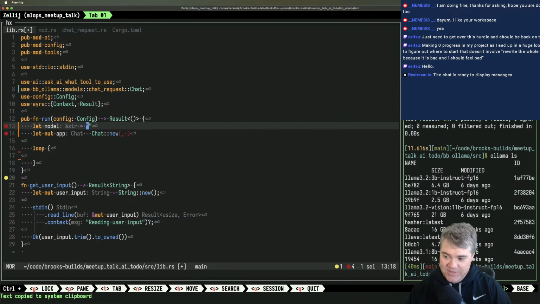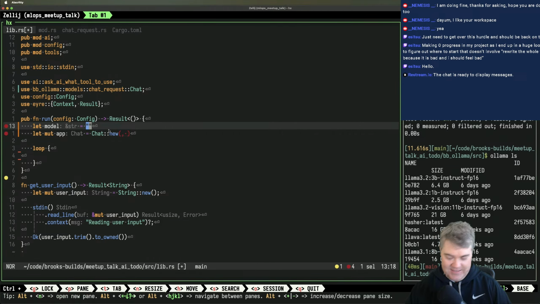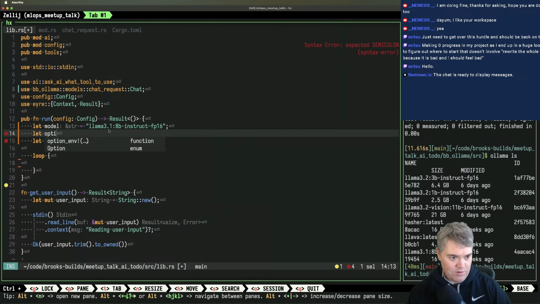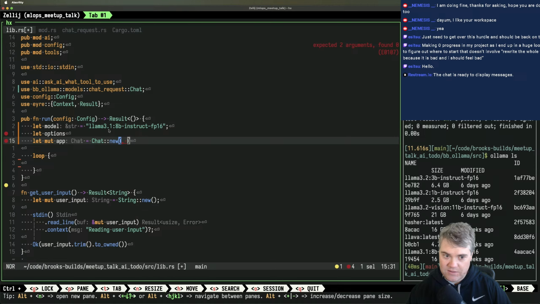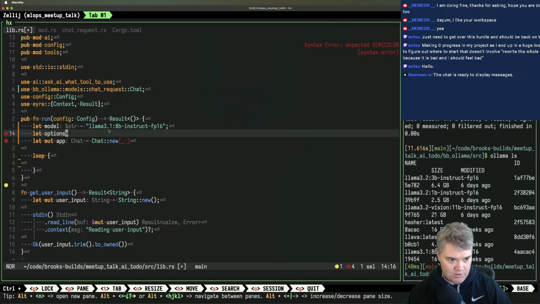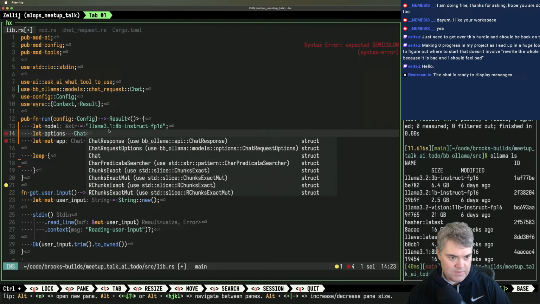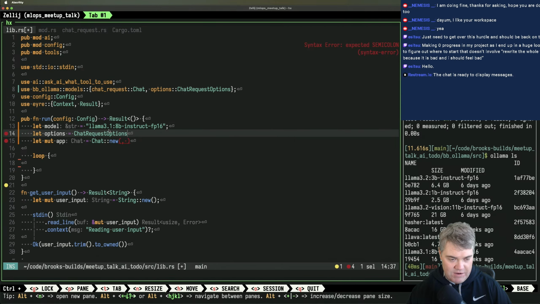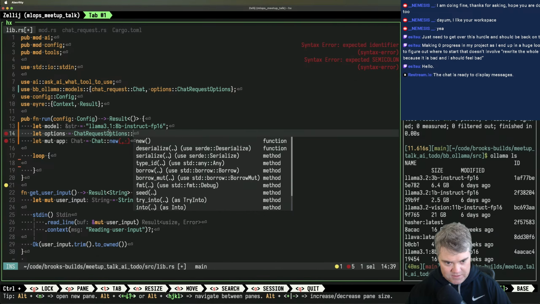Here we go. Llama 3.1 8B instruct FP16. That's what we're using. So okay, we have our model, and then we have options, right? Which are chat request options.